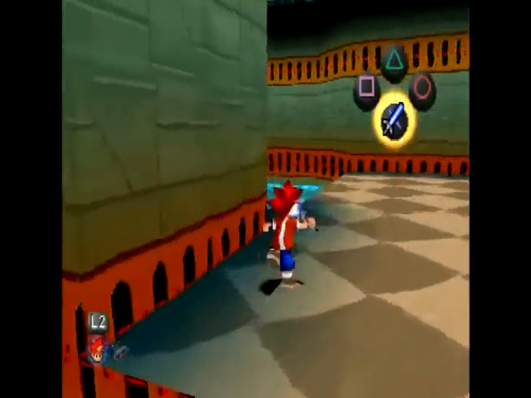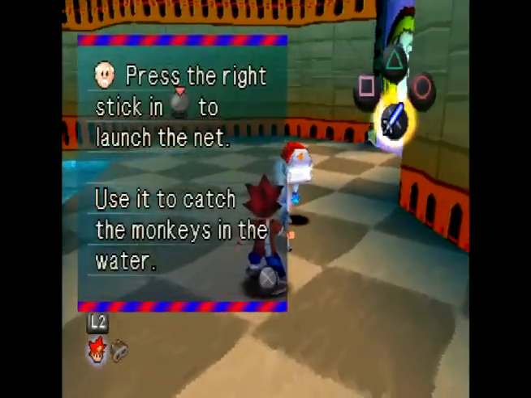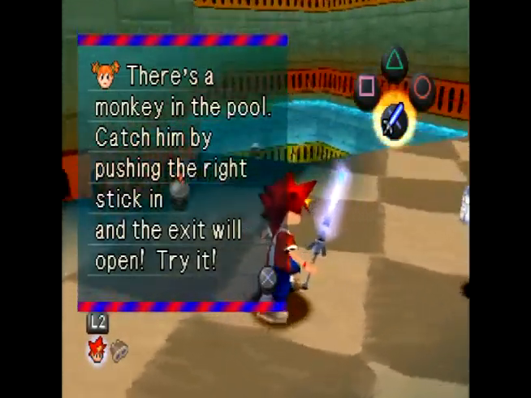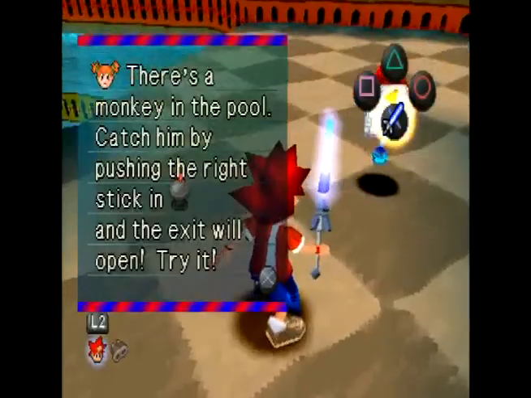Press the right stick in. You'll launch the net. Use it to catch the monkeys in the water. There's a monkey in the pool. Catch him by pushing the right stick in. Click. And the exit will open. Try it.